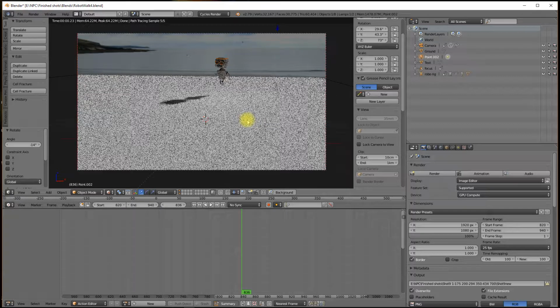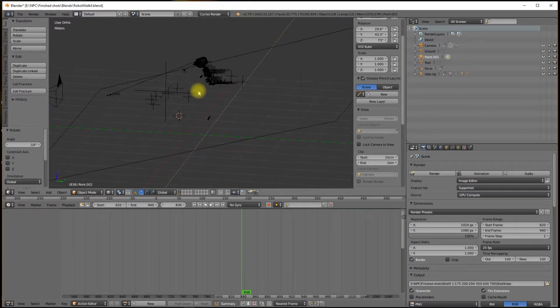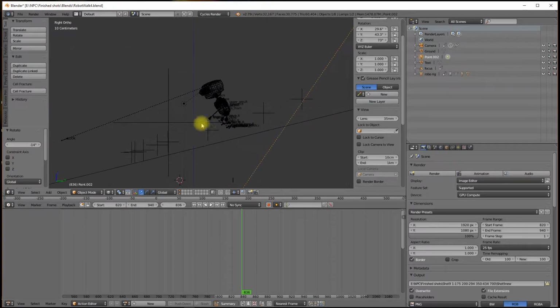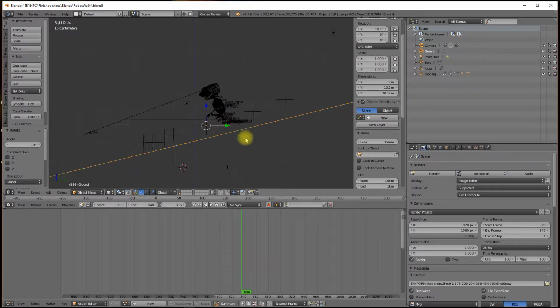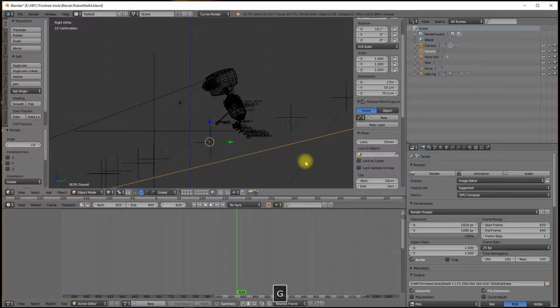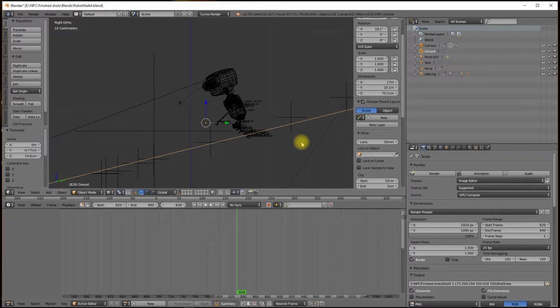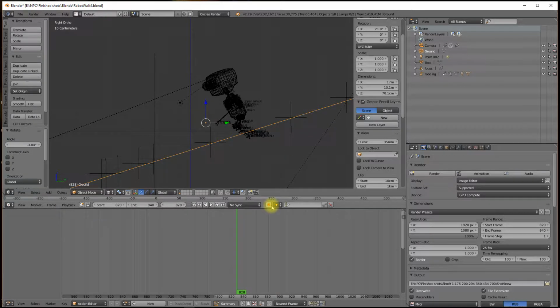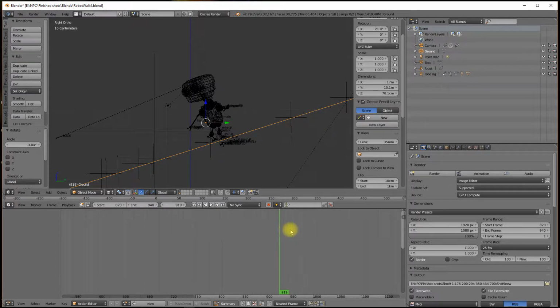Now, that's interesting. So you can see this through moving things. I have moved this plane, which is why the shadow is in an incorrect position. Okay, so that's much better.